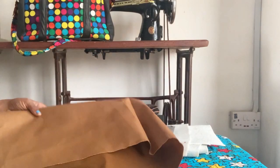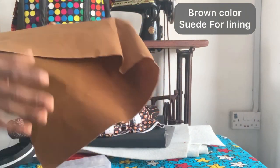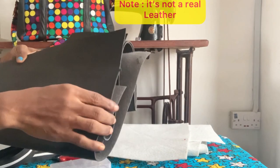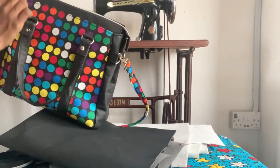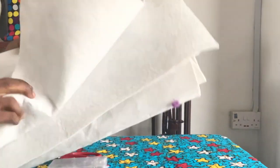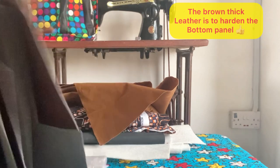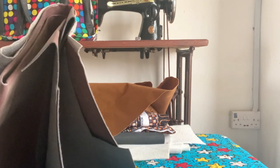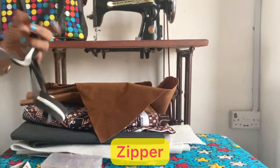Following materials we are going to need: suede for lining — this is a very colorful brown suede. I'm using this fabric laid on my table, but instead I'm going to be using this thick leather for the straps and the side panels, bottom panels, and zipper panels. I'm also going to be using warden — thick warden — to stabilize the bag, and I'm going to use this thick leather to add some weight to the bottom panels. It's thicker than this black one. You can use macro or carry board to stabilize the bottom panel, because the bottom panel needs to be very, very thick as it carries most of the weight.